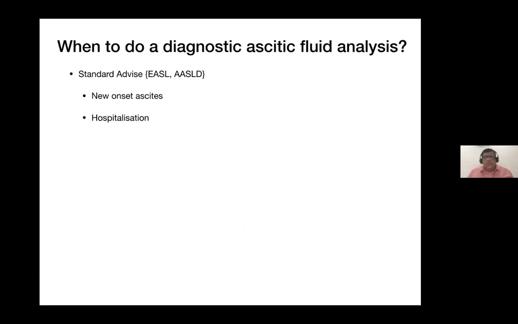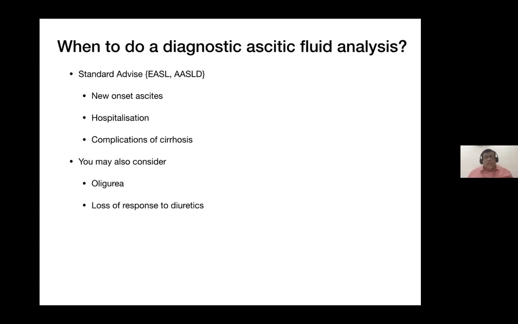Anybody who presents with a fresh complication of cirrhosis. So if a patient has GI bleed, hepatic encephalopathy, and has come to you for the first time with these complications, then we must do diagnostic ascitic fluid analysis. But there are other situations in addition to these standard advices where I would always recommend doing a diagnostic ascitic fluid analysis. In a patient who comes with oliguria, you would want to rule out spontaneous bacterial peritonitis, and therefore, even if the creatinine has not increased, but the patient says that on the same dose of diuretics, his output has not decreased, I would always look for ascitic fluid analysis.